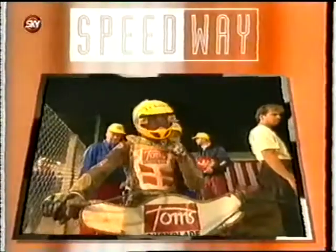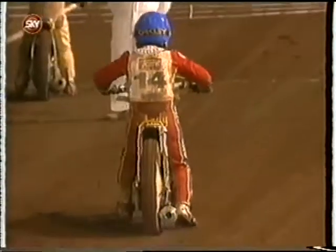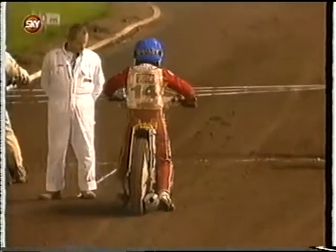Qualifying rounds, let's get straight back to trackside with Peter Collins and Tony Millard. Heat number 17, Hans Nielsen, a vital one for him in the yellow helmet colours, and he has the camera on board. Hans Nielsen is going to need 3 points here if he's going to be certain of making that A final. There is Andy Smith having a little bit of a peck at the track, and Andy desperately needs points. He just has one from his 4 rides so far.